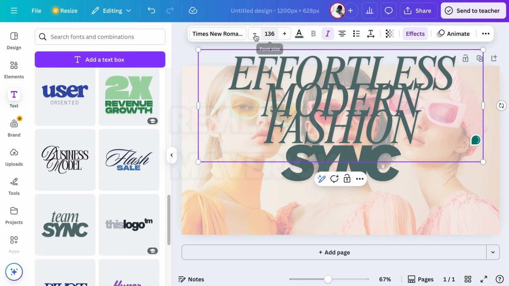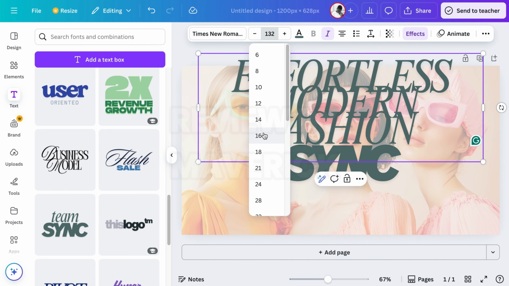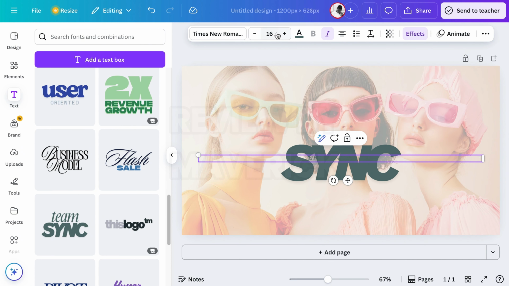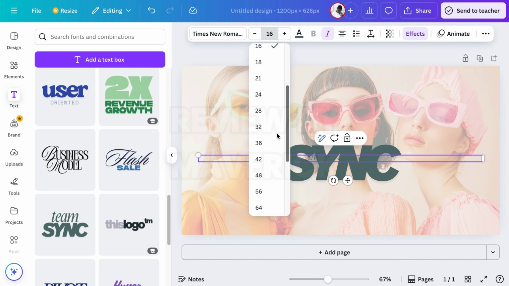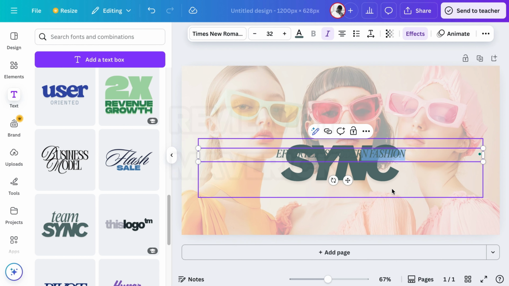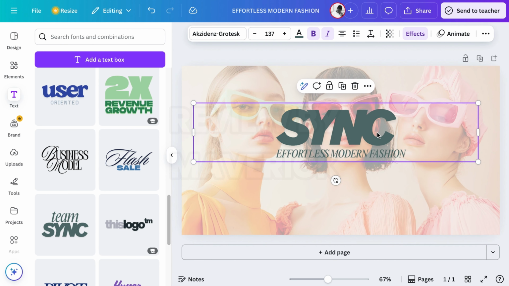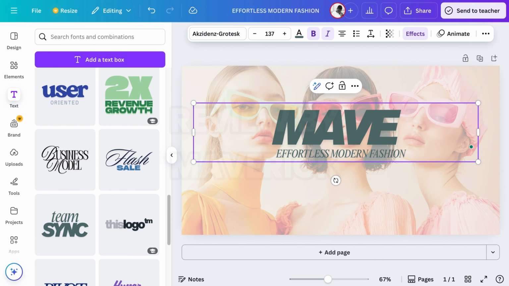I'm going to reduce the font size. Let me reduce it to something like 16. Oh, sorry, 32. Then I'm going to drag this to the top, and I'll change that to Mave.